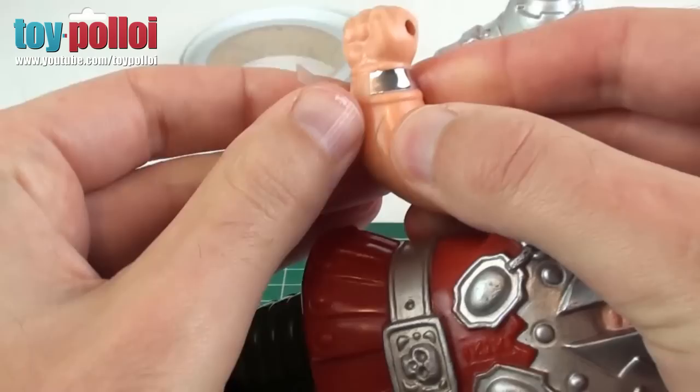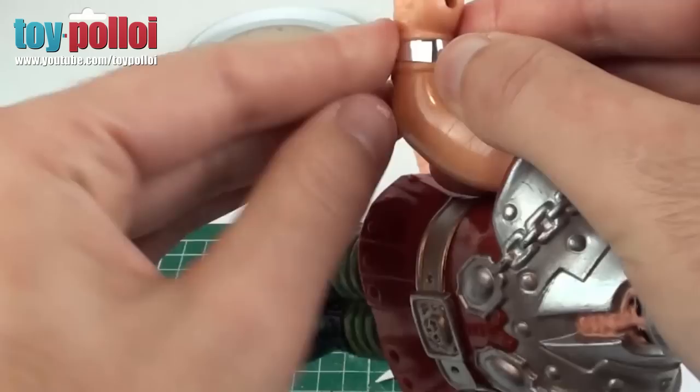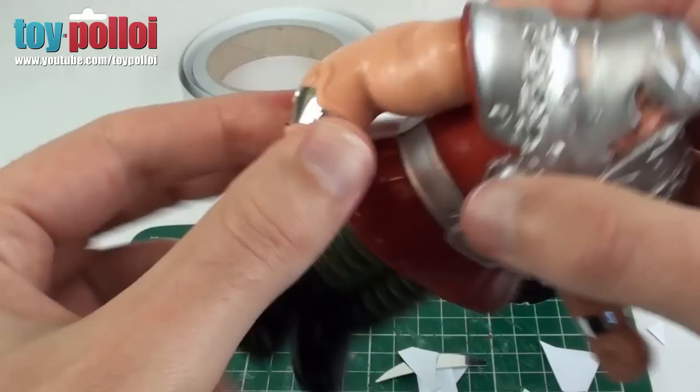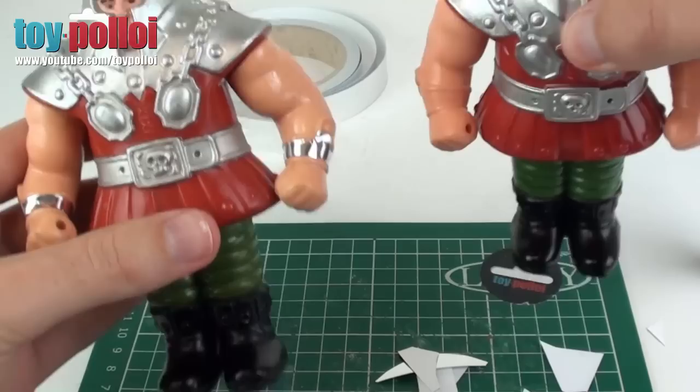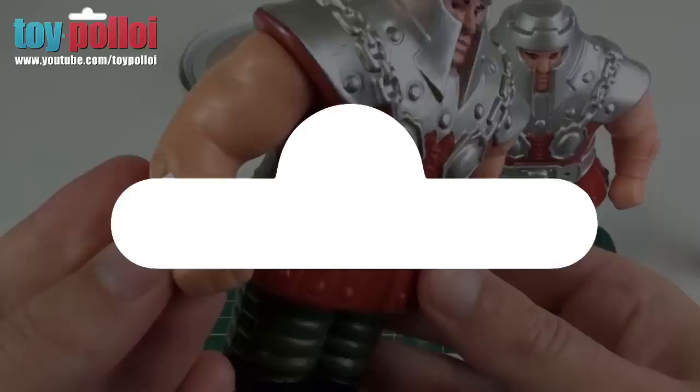We'll do the same. There's a little bit of overlap just so that it sticks firmly together. And there we have the silver gauntlet, and it works quite nicely. Now I've already done the other side of this figure, but that looks pretty good. So I'm just going to go ahead and put the silver gauntlet on this guy, and then we're almost done. And here we have the two finished Masters of the Universe Ram Man.